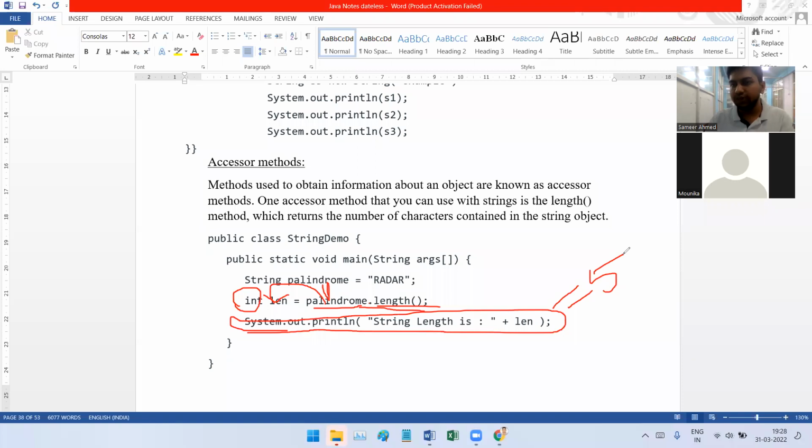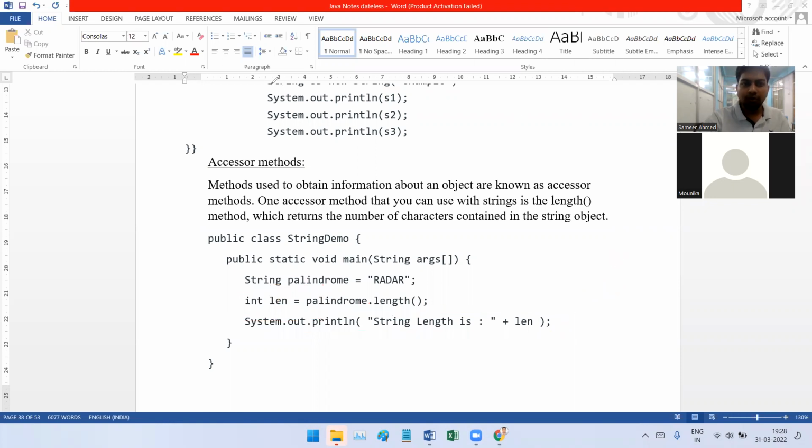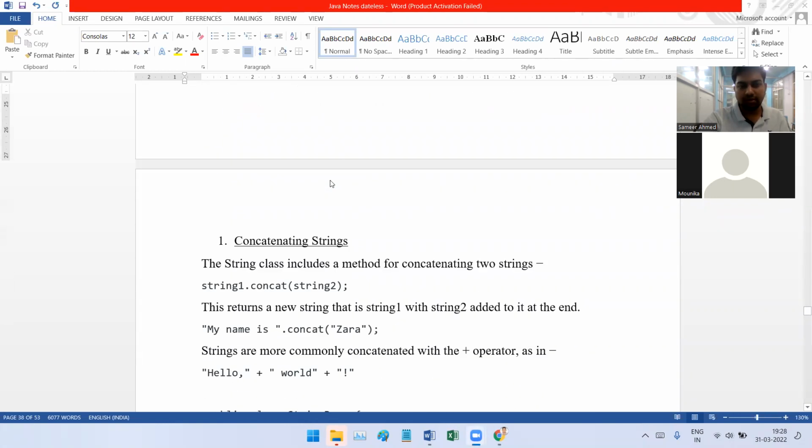So this is how we are going to use different types of accessor methods for different classes, as far as the string class or string object is concerned. I hope everybody is able to follow this. Now we are going to see more accessor methods. String objects in Java have many accessor methods. Here in our class we will discuss some of them. If you learn some of them here, you can learn the rest easily.